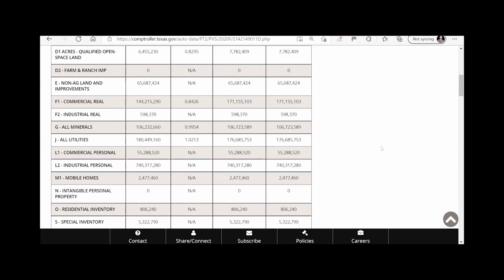Those values are important to the taxing entities, and this would be very helpful. For instance, if you're planning some projects, I'll tell you why. Take category G, which is the oil and gas. The final value that we have is 106 million in our county. Well, 4 or 5 years ago, this value was 800 million.